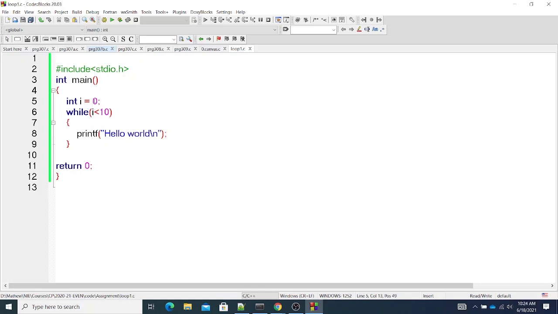Now if I was 10 or maybe 15, I was 15. 15 less than 10 is false. So this body will not be executed. You will see that negative case first and then come back.